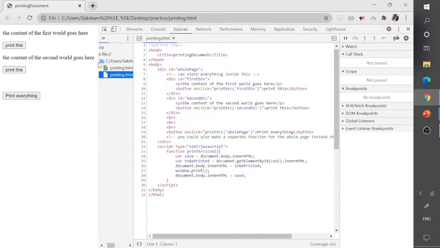For example, if I want to print the second element, I'll copy the complete body of mine and store it in a variable. Now I have a backup, a save of it. And the second element, I'll declare the whole page as just this second element. So it will assign the whole page, but as the second element.